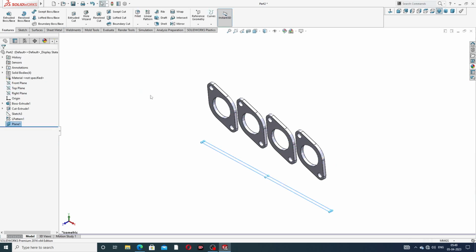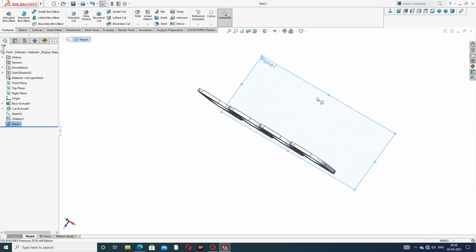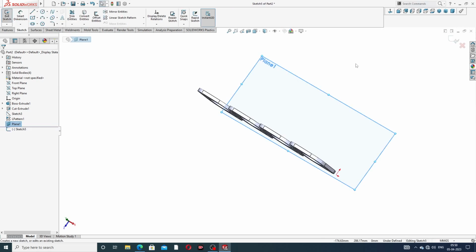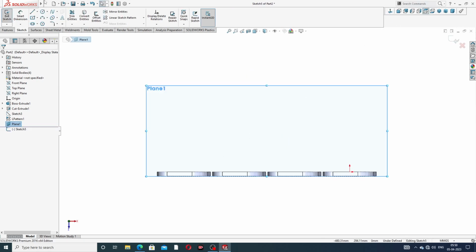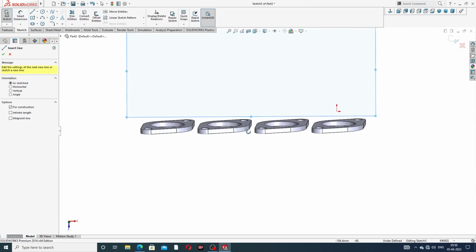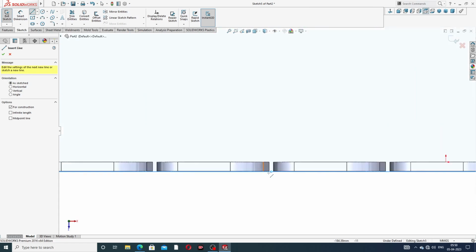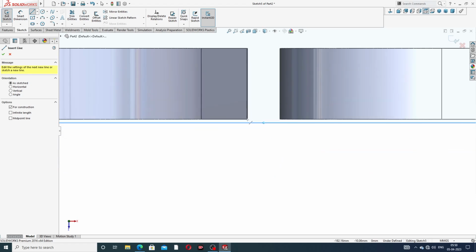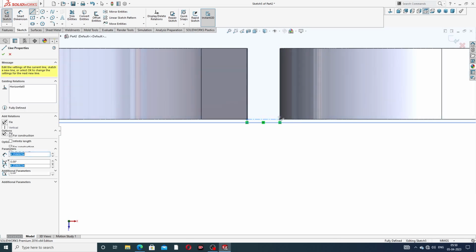Click OK, and this is perfect, and this sketch normal, and draw a center line. Center line is very important, and use the distance between these two, this point to this.